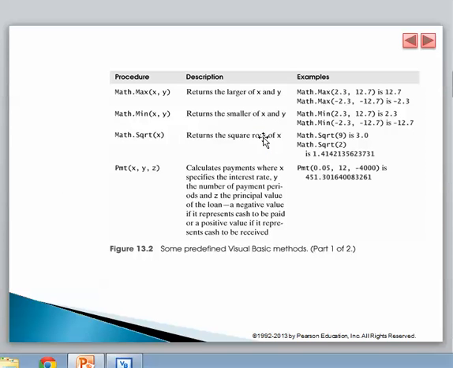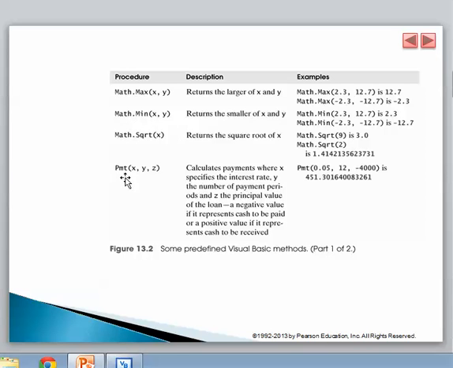So there are some built-in functions or procedures that we have in Visual Basic. For example, in figure 13.2, there is something that says Math.Max x comma y. So the name of the function is Max, and it must be inside some type of library that I call Math. And then you're providing two values, x and y, and that function will return the number. So let's say that I call Max 5 comma 7. It's going to return 7 because 7 is the max. The same with Min if I do 5 comma 7, and what we have here in between the parentheses is what we call parameters. So with functions, we provide some type of input and they return some output. They process that information somehow and they return. It's the same concept of functions that we do in algebra and math. So here is the square root. You give a number, and then this somehow is going to compute the square root and return a number.